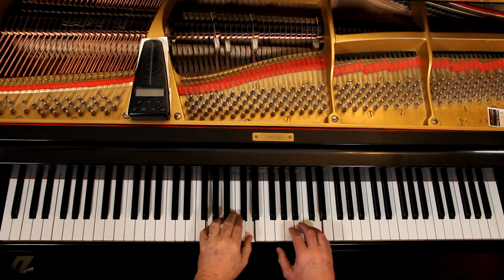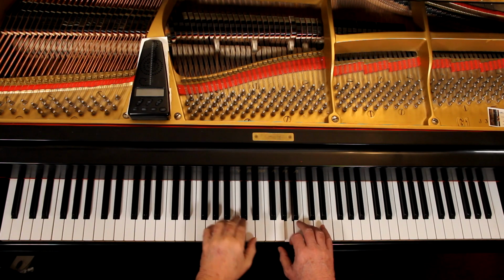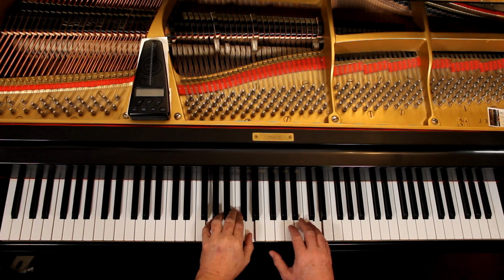Now up to the top, they tell you on these phrases different ways of playing them, louds and softs and all that. I'll let you do that if you want to do that. They say the first phrase very softly. Second phrase is a little louder. They don't say how much, just louder. And then the third phrase is louder still.